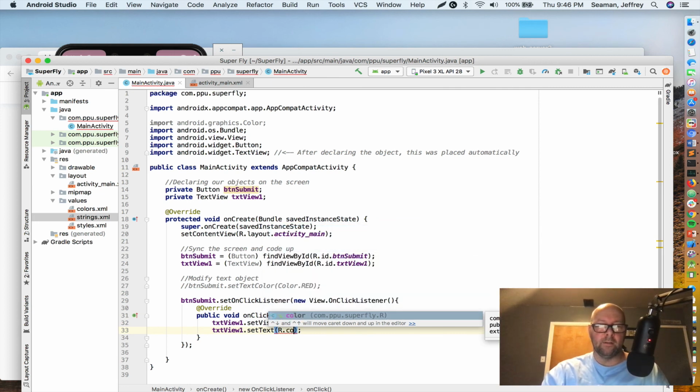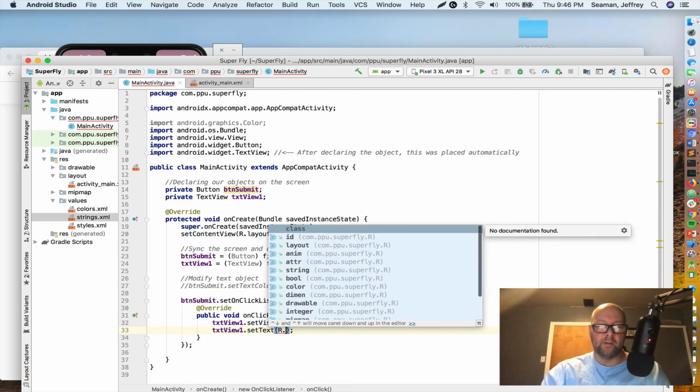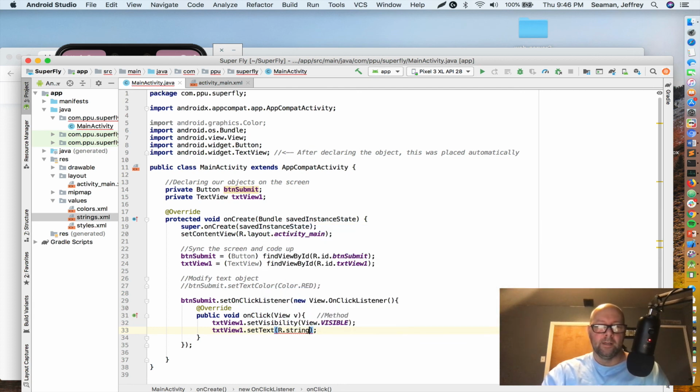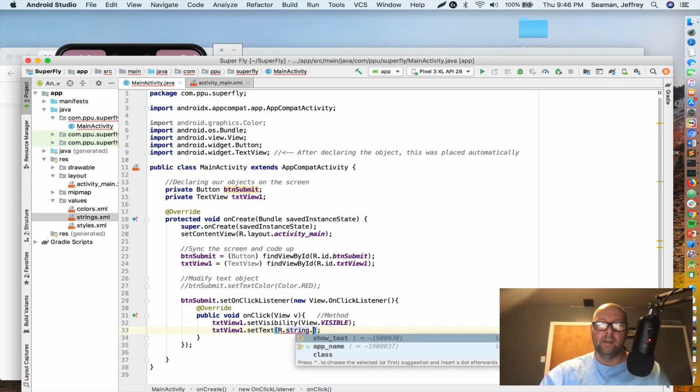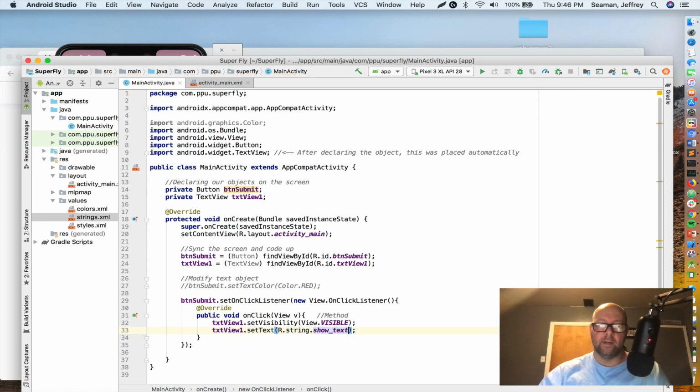If we're using colors, it'd be color. If we're using styles, it would be styles, but we're not. So it's going to be R.string, and the only thing we have is show_text, which we created. It's going to take that value that we put in there and display it, and it's going to be visible because we set it to be visible.